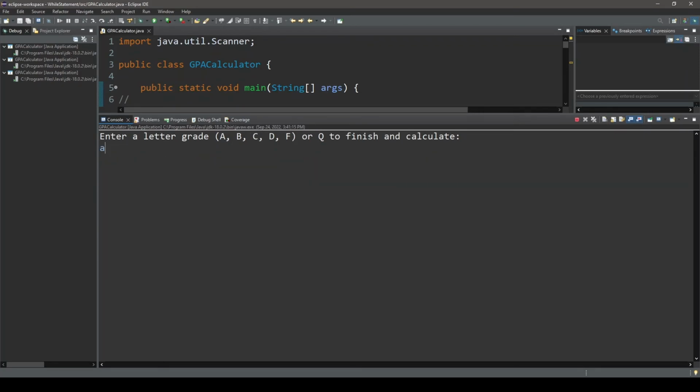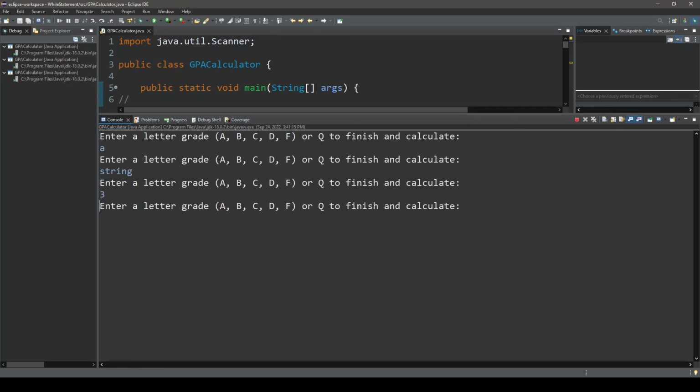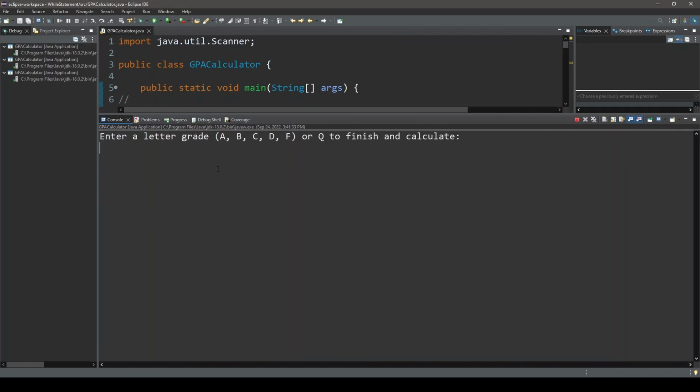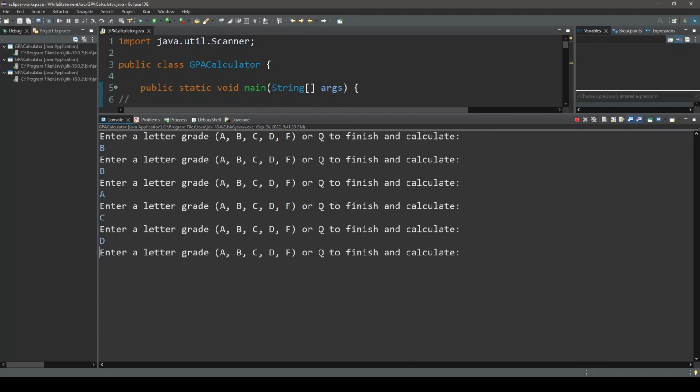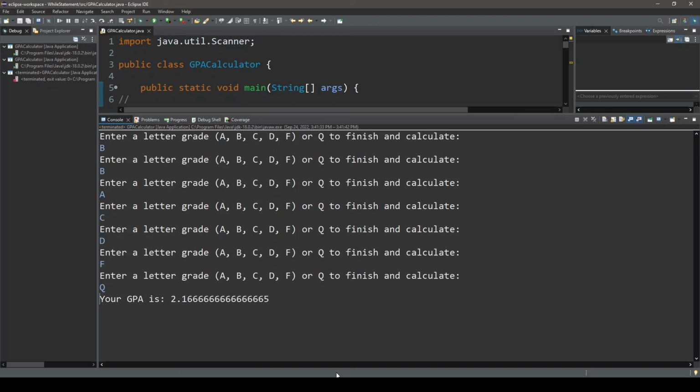Do not worry about bad input at this point, meaning if the user inputs a lowercase a or a string of text or a number instead of specifically a capital A, B, C, D, F, or Q, obviously the program will not know what to do as we did not tell it what to do in these cases. That means when the program is ran, we will have to ensure that user input is explicitly limited to capital A, capital B, capital C, capital D, capital F, or capital Q. The solution to this exercise will be in the next video.